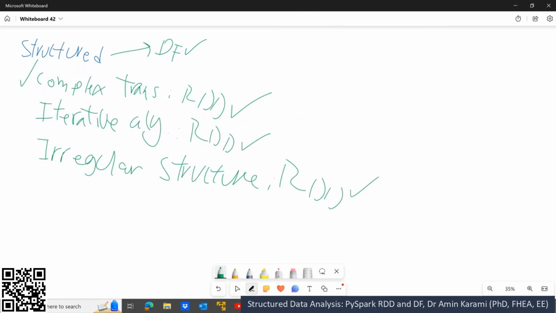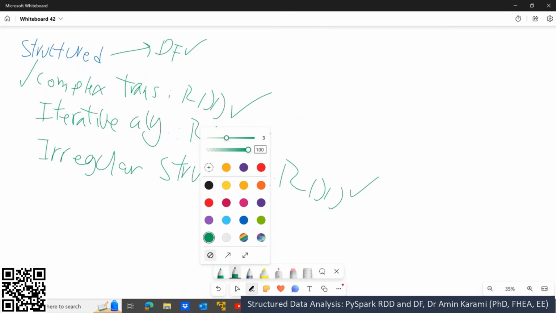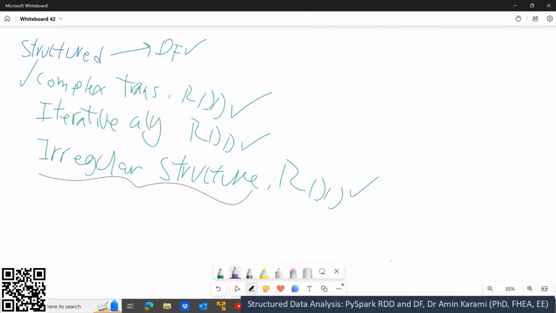So these types of data are unstructured, like log files and semi-structured data like JSON files. For these, you can use RDD.